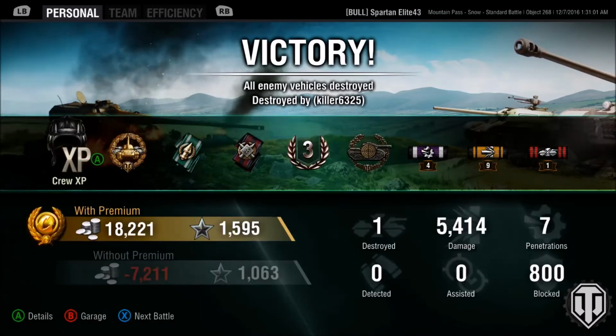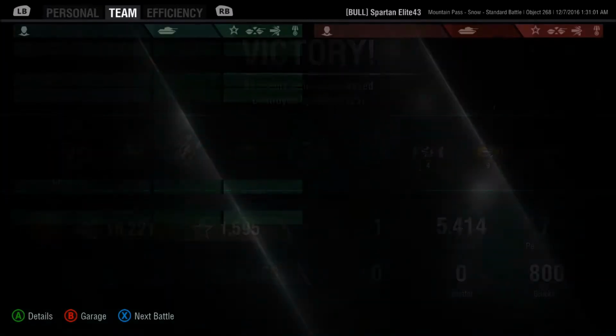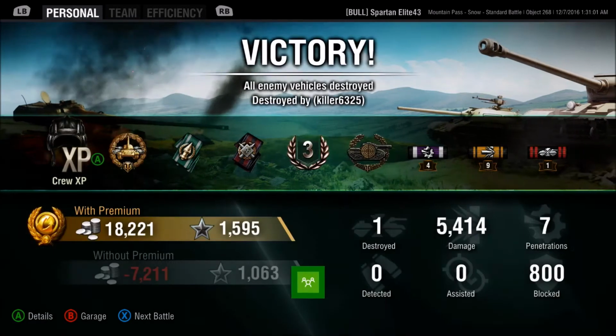But anyway, 5,400 damage, 1 kill. We managed to defend the base. We managed to get back and try to help our artillery piece, and we did good damage in the process, keeping ourselves alive.